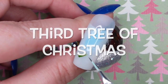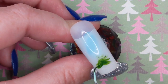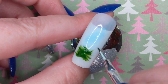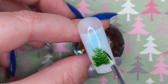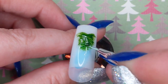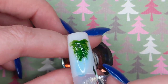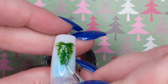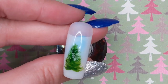Okay. The third tree is probably a tree you've seen a thousand times too. Pretty much just drawing little flicks of color, and I like to use a polish that's at least a two-coater, because then you get like a textured look. And I'm just putting the brush down and kind of flicking it out with a little bit of a curve so that it looks like a tree. Looks like tree branches. It's almost the same technique that you'd use to make a feather. But I will go back in later and just put a little bit more texture in the center of the tree. Make it a little bit more opaque. Just give it a little bit more look.